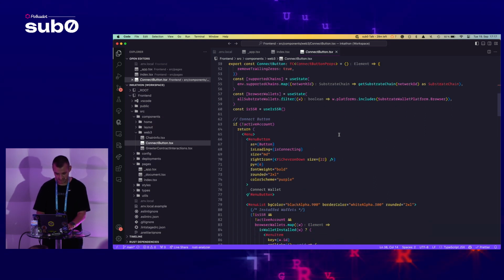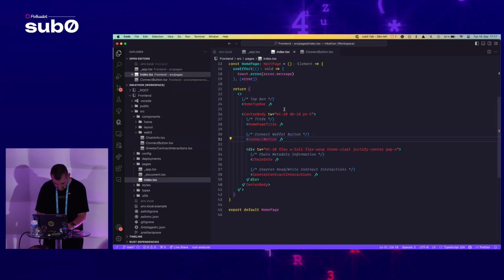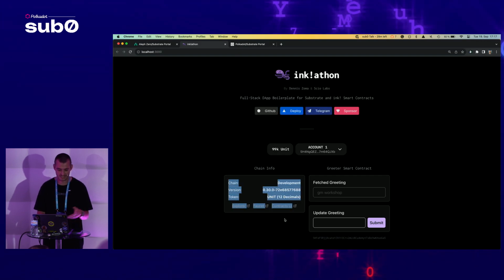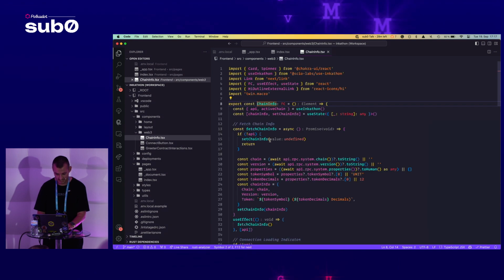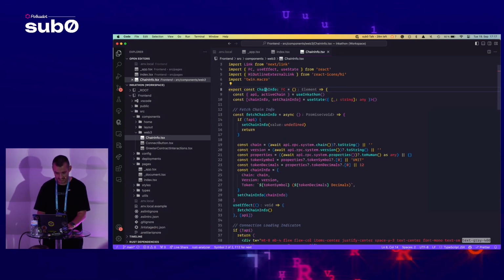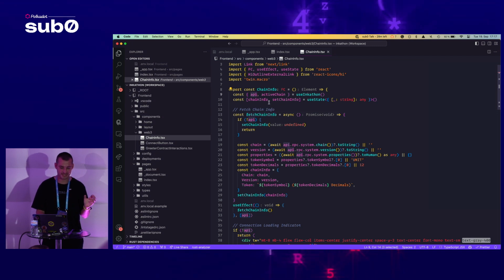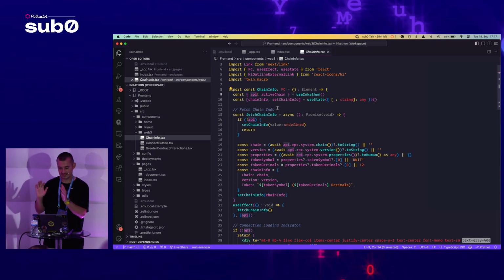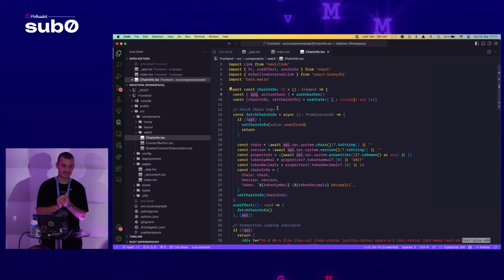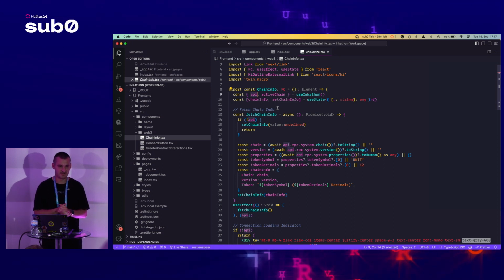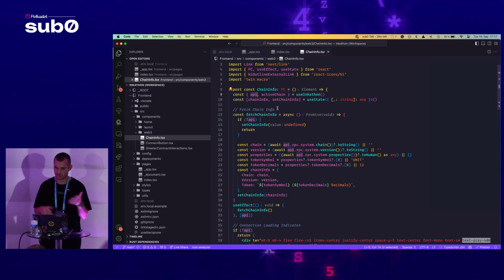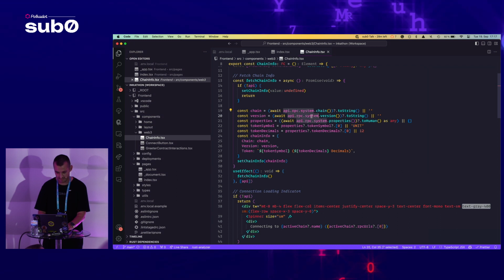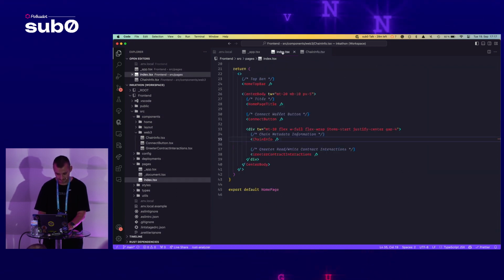So it updates automatically, what I just showed you. Ah, yeah, okay. So here we have the chain info, which is this little box displayed on the left. It just fetches some metadata and prints it out, mostly with the plain Polkadot.js API. So very important, if you use Ink or use Inkathon, you're not losing all the Polkadot.js stuff. It's just an abstraction on top. And if you want to use the API promise, you can at any time and just do normal api dot whatever. In this case, I'm getting the chain name, version and some properties here.